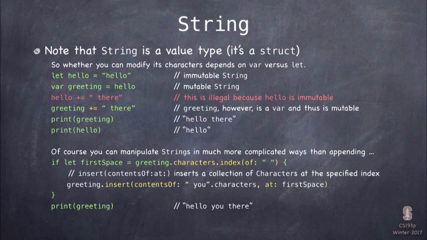And I can use the characters to manipulate strings in really powerful ways. I don't have time to talk about all of it. This is where you really do need to read your reading assignment carefully. But for example, if I want to insert the word you into hello there, so it says hello you there, I would just find the first space by doing characters index of space, which I showed you on the previous slide. Then there's a method in string called insert the contents of this collection of characters at this location, this String.Index. So when I want a collection of characters that represents space u, I say space u dot characters, because it's the dot characters thing that gives me a collection of characters for that string. So it seems a little weird, but it actually turns out to work out pretty well. And there's a billion other functions in Swift. Many, many, many. I can't talk about them all. Notice I say if let first space, because that might return nil if it couldn't find it. So I wouldn't insert it there.